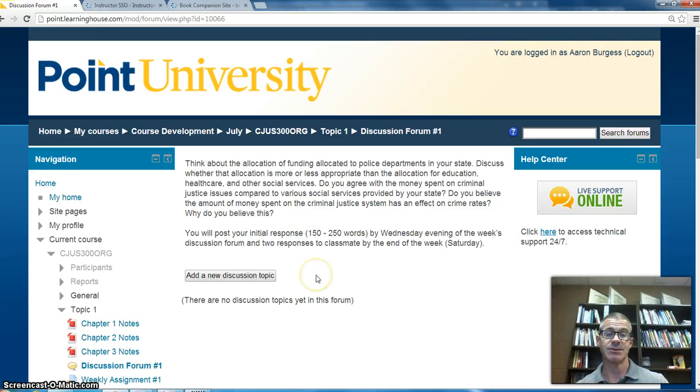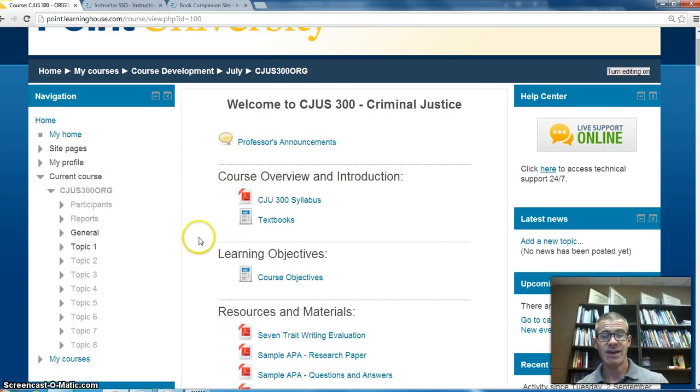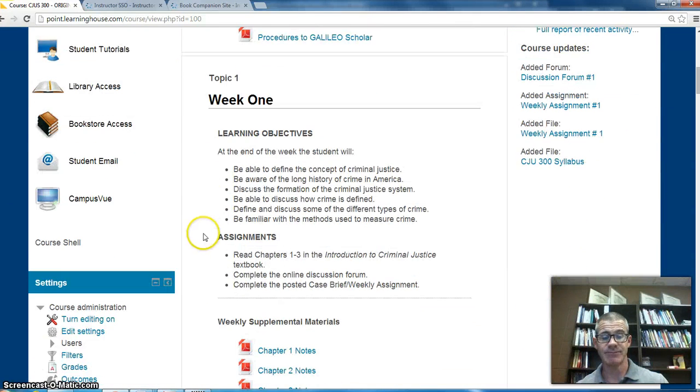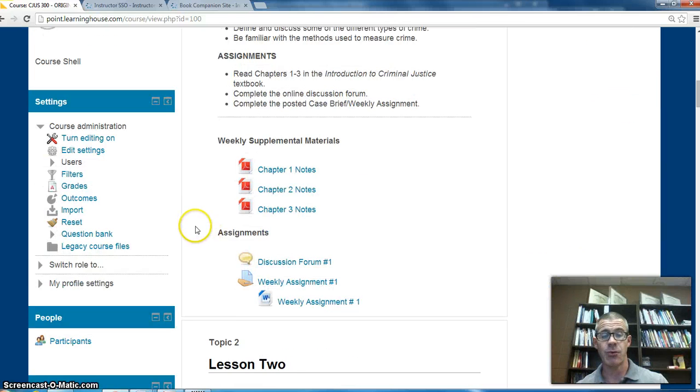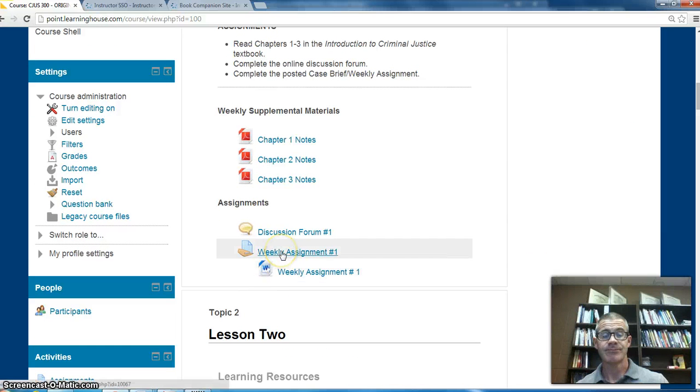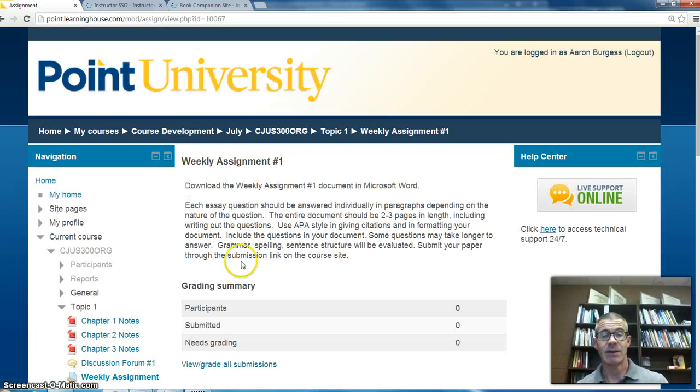So this is the discussion board for you. And I can build these, or if you want to go in and build them or give me materials, I'd be happy to do that for you. And then the weekly assignment on top of the discussion forum. Students can submit this here, and as you can see, I put more of a description in here of what would be required of the student and how you would want it submitted. You can change all that also, or I can change it for you.